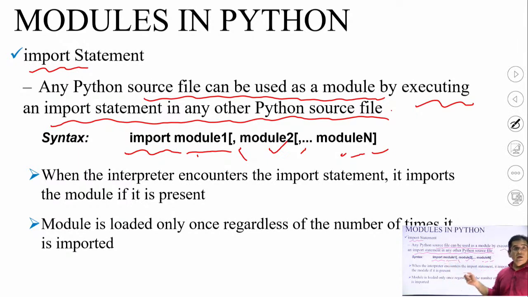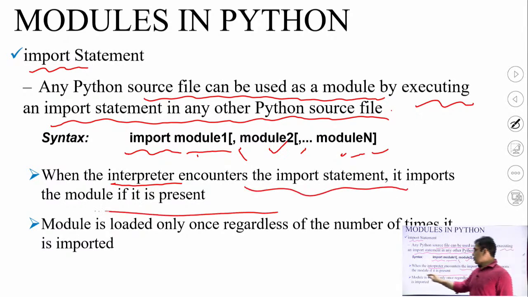Because you know Python has an interpreter, there is no compiler, so this import statement will not be compiled at any place in Python. When the interpreter encounters the import statement, it imports the module if it is present at that specific location.